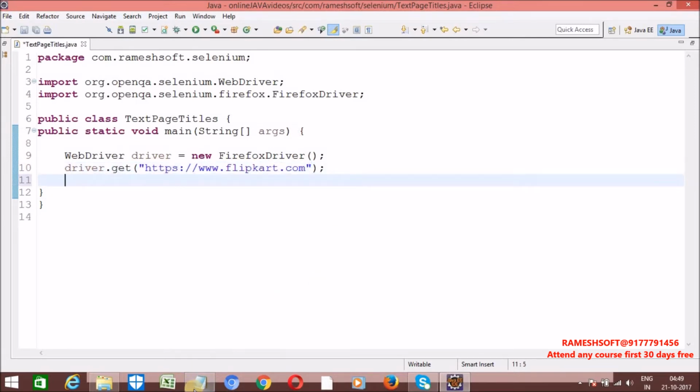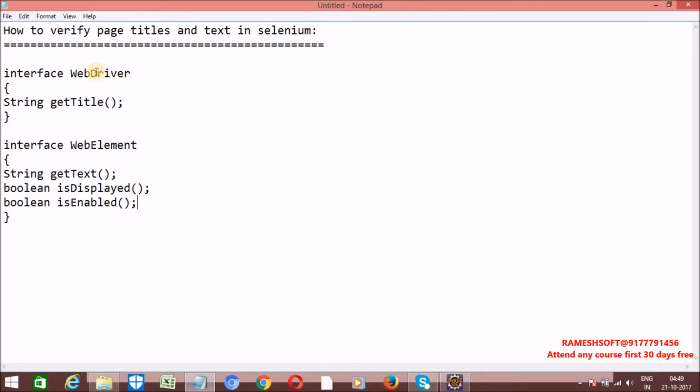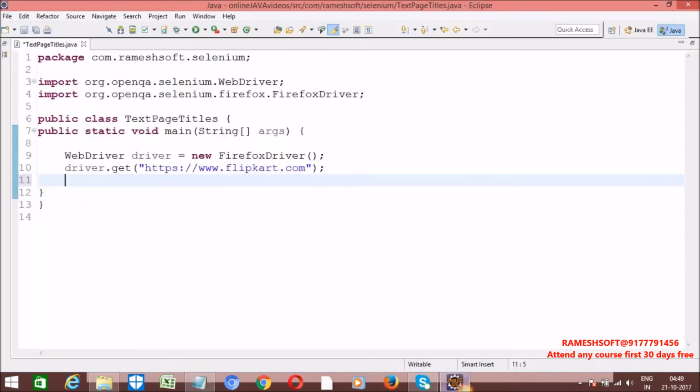In order to get the title of the page, my WebDriver interface has the method called getTitle. It returns the title of the current window in the form of a string. Now on this driver, call the getTitle method. It is going to return the title of the page in the form of a string.